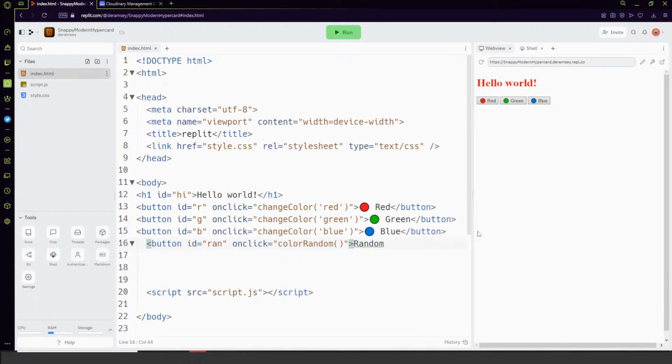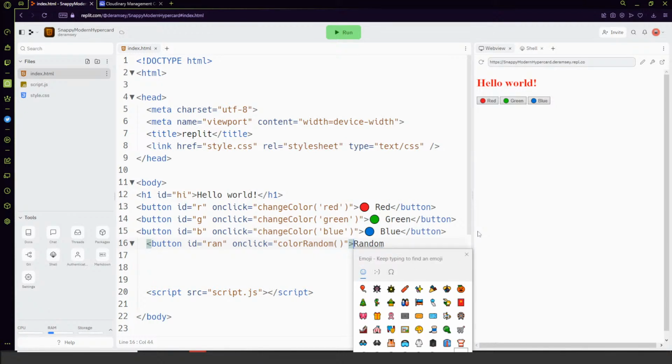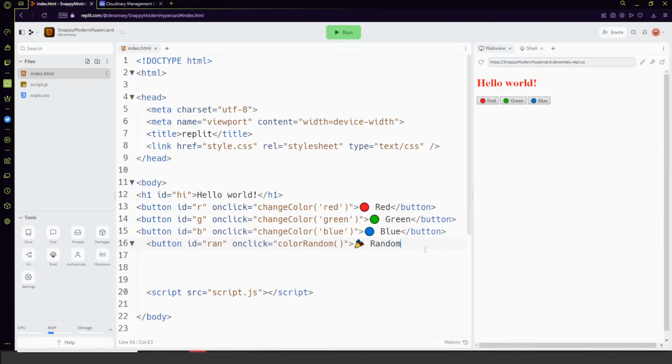Since we have an emoji for the rest of them, let's put a little emoji in here for this one as well, just to stay consistent with our design.